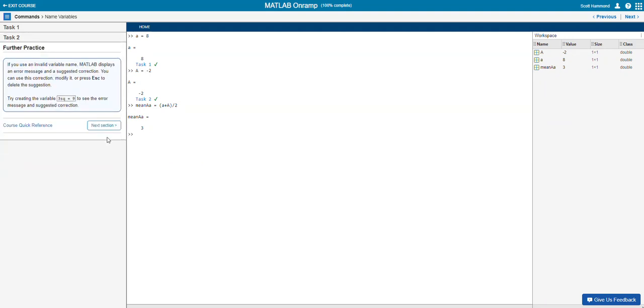Okay. So if I wanted to, I could create a variable, 3sq equals 9. Is that a good name, a valid name? No, it's not. We can't start a variable name with a number.